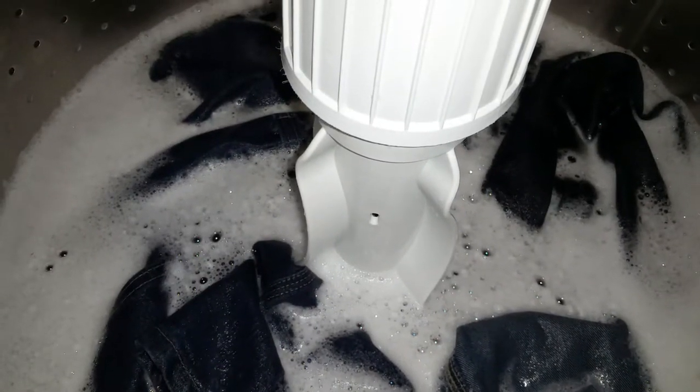So yeah, I still have a whole hamper full of clothes. I have enough work shirts, no problem there. Enough socks.